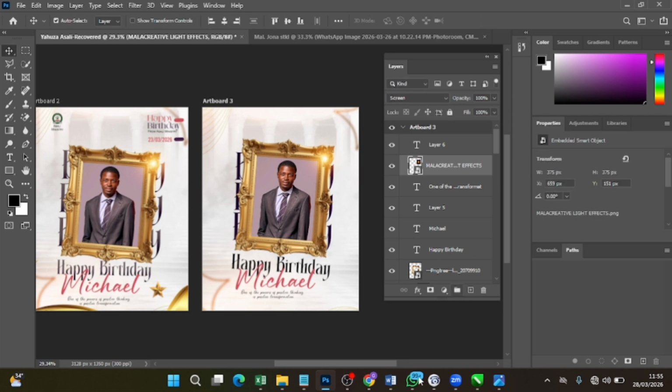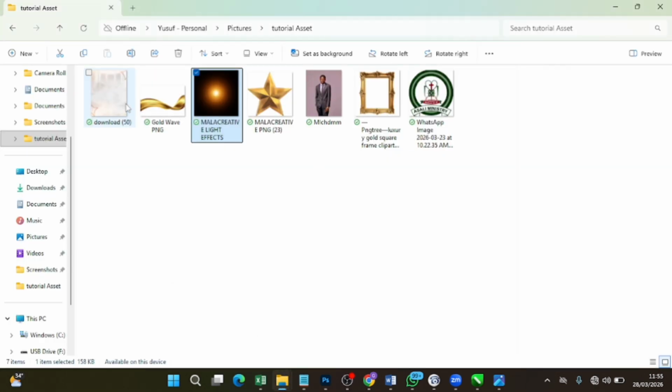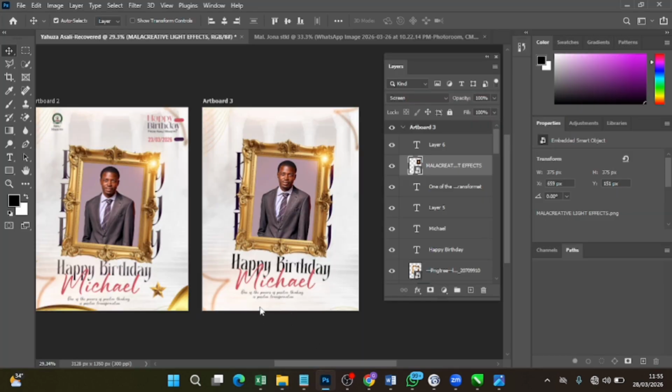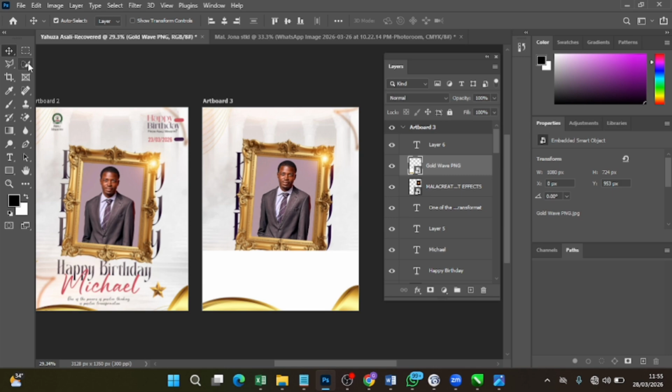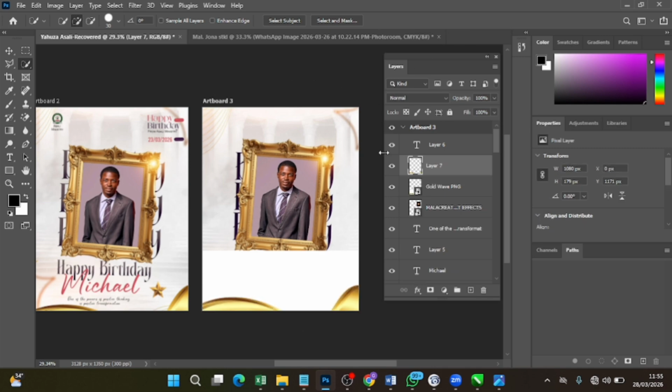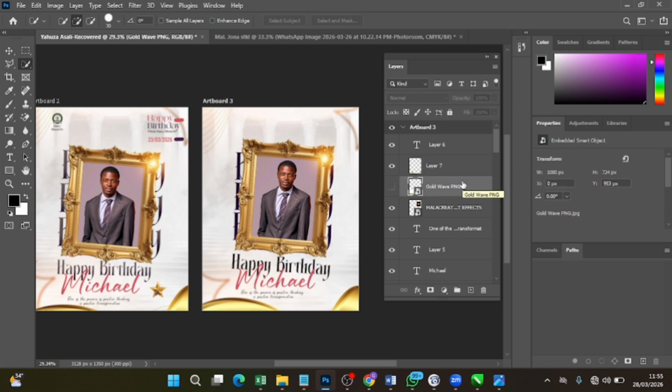Just something like this. So the next thing that I need to do is I will import this, also drag it to Photoshop, and then I need it somewhere around here. So I will go to here, selection tool here, subject selection tool. Maybe you can go for quick selection tool, and then select this object. See the subject is highlighted here, so I will just increase it here, and then Control G. Okay, I don't remove the background. I delete this.